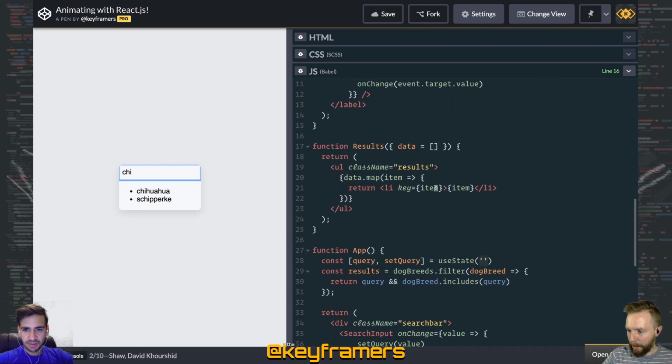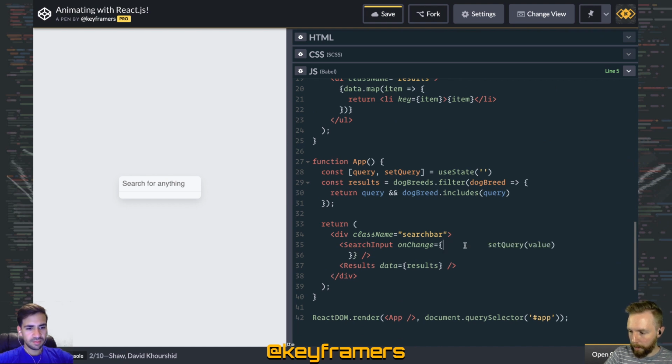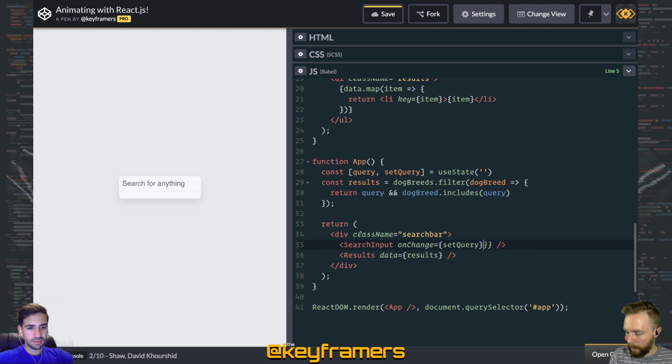One thing you can do is ensure that the term you're searching for is greater than a length of 3, something like that. Also, one thing we can simplify here, we don't even need to call another function. We can just pass down setQuery directly, and that'll clean things up even more.